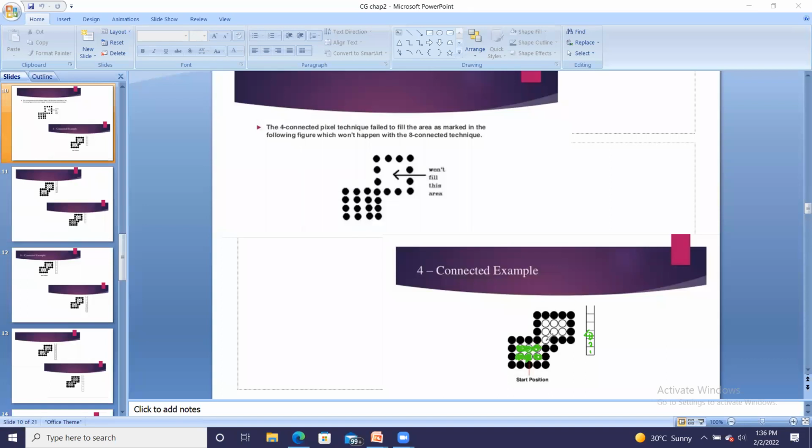But as for this pixel, it is diagonally present, and we are having only the 4 connected approach. So this portion remains uncolored, though we have to color it. As I am using the 4 connected approach, we cannot judge the diagonal pixels in this case. So it won't fill this area with the 4 connected method. Getting it? This approach is not able to fill such areas, and that's why we are going to make use of the 8 connected approach.